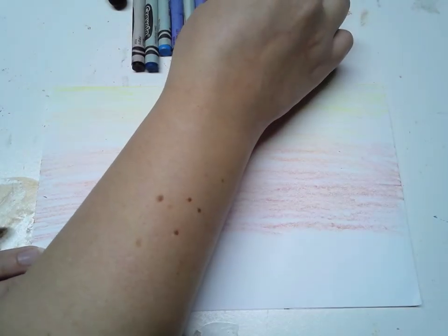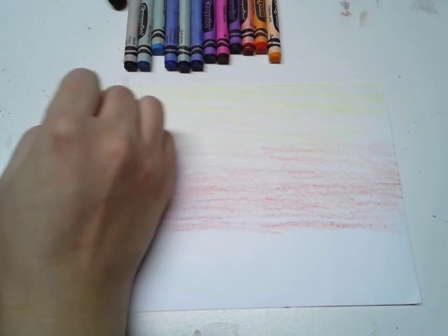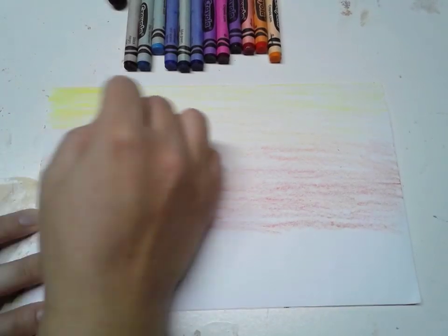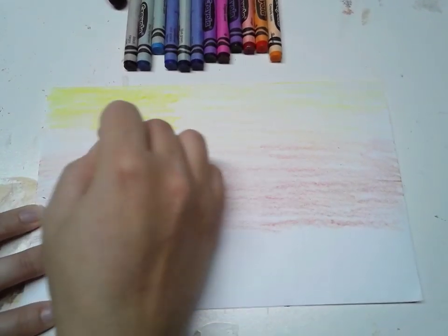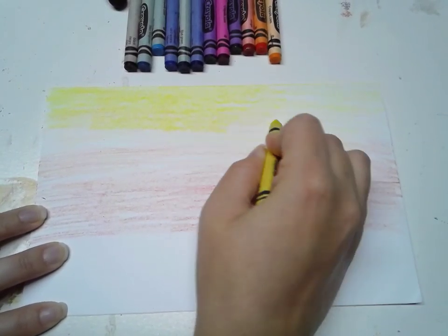And then what I'm going to do is I'm going to start back at the yellow again. And this time I'm going to go over it, but I'm going to press a little harder. This is going to help kind of blend the colors that I already have together. And you'll notice it'll start to change from a really light yellow to a brighter yellow. And where it meets the orange, it'll start to blend together to make a yellowish orange in between the two.